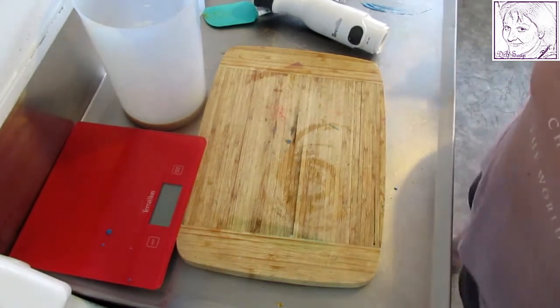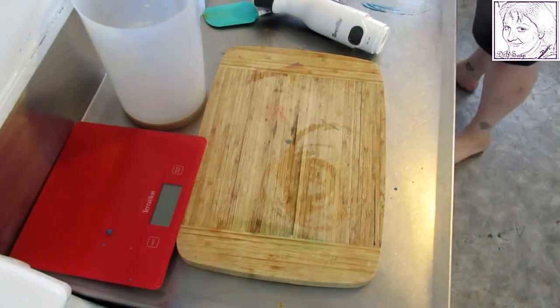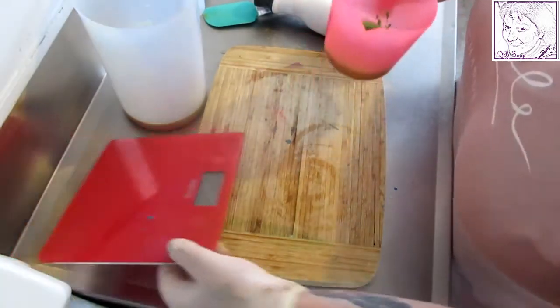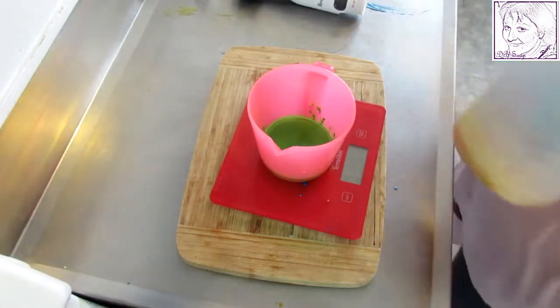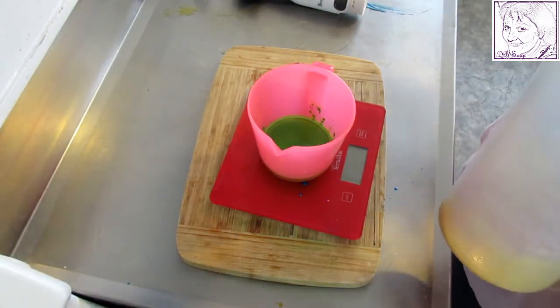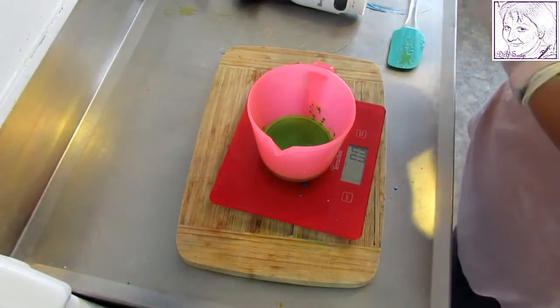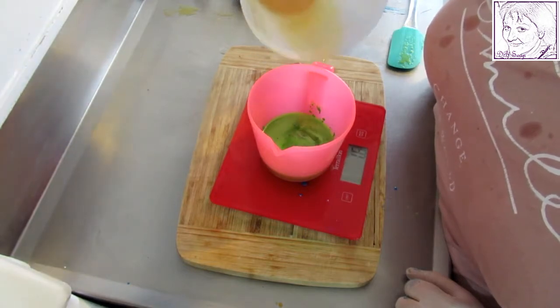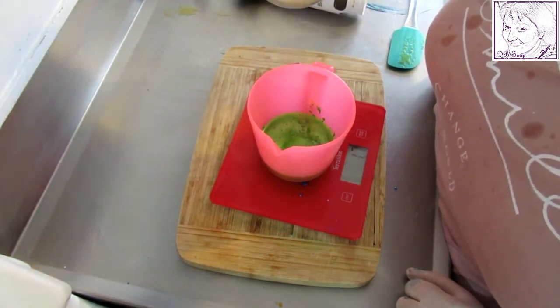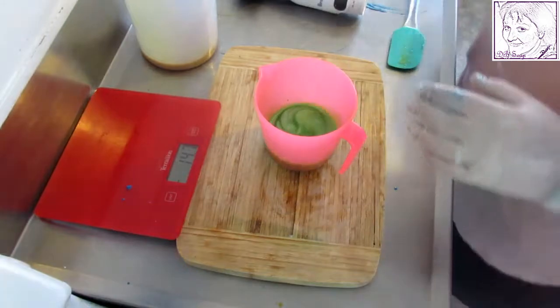And what's our next one? The green. This is up here. Give that a little stir again. Now 1.8. Now 1.6. 7.8. There we go. Put that, oopsie, put that down there.